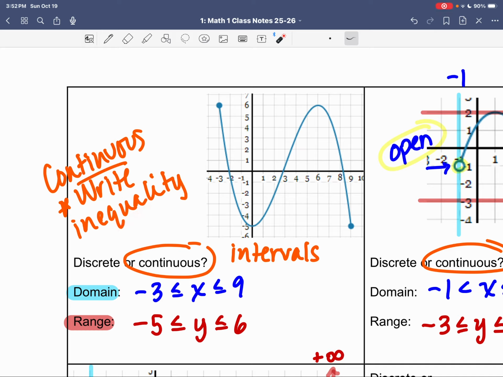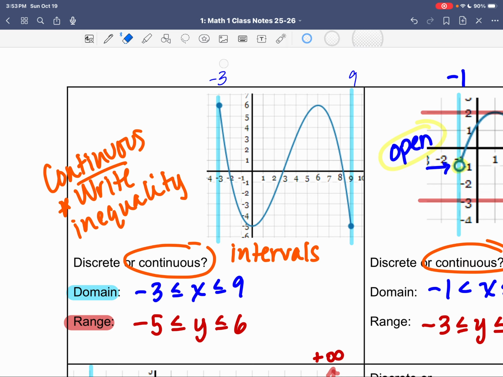So for this, your domain are your x values. So I'm going to use light blue for my x values. And so I'm just looking from where this goes. So if you notice, this goes from 3 all the way to 9. So from 3 to 9, another way is to think that it goes from here to here. And this x is -3. This x is +9. So these are your x's.